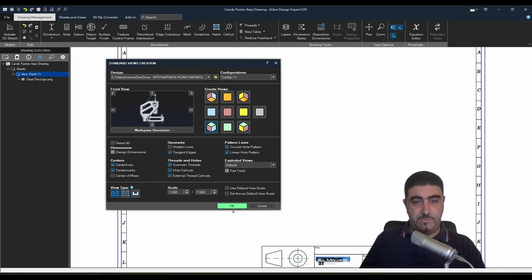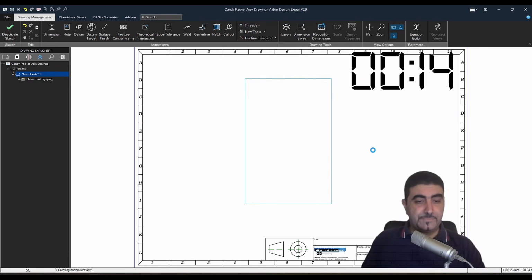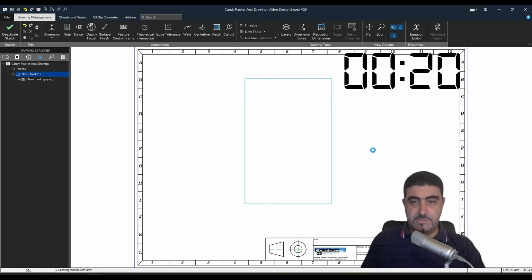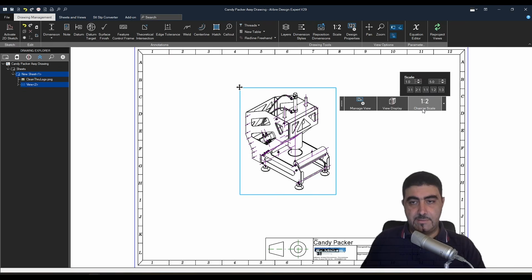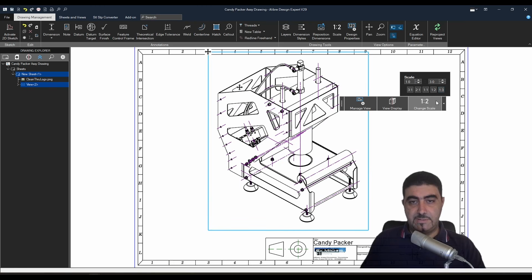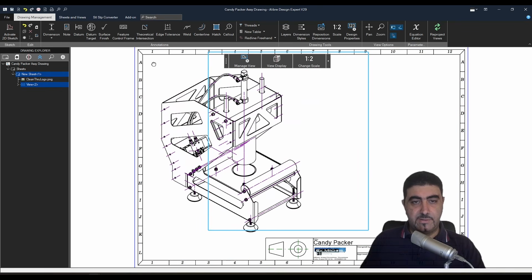And you know what? I only want this view. And it says 1 to 7. This is a very small machine. I think 1 to 5 maybe. I just plonk it in and wait for it to create that view. The way this works is, well, I think it needs to recalculate the face meshes, and then draws it for you on screen, basically. And there you go. And yeah, 1 to 5. Let's see, 1, 2, 3. Oh, well, that works. That works. You can bring it in over here.